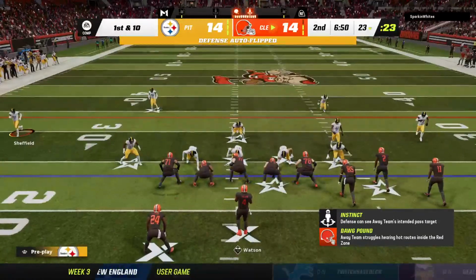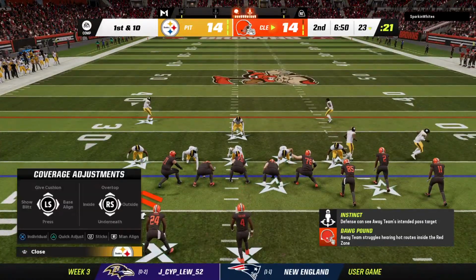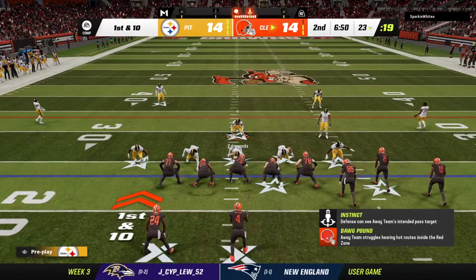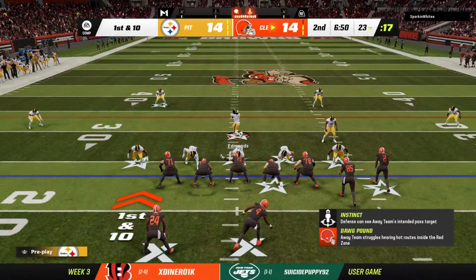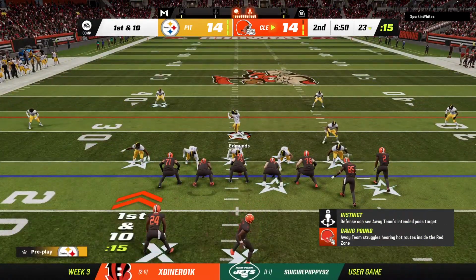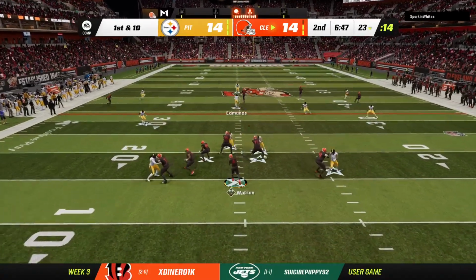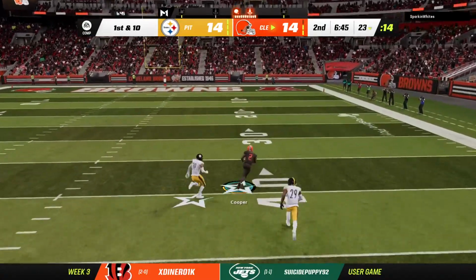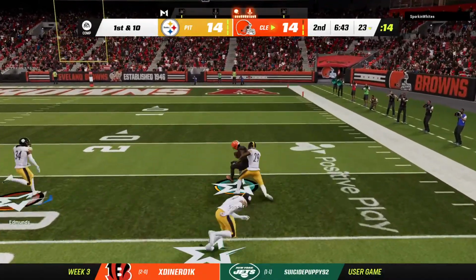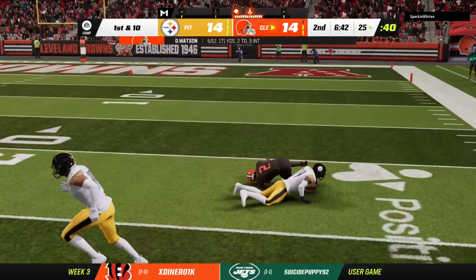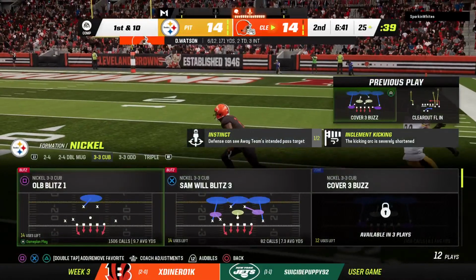The Browns drive about to get started. They're riding a 2-game winning streak into this Thursday nighter. How easy is it when you're on a roll to stay on a roll given the quick turnaround? Well, you would think it'd be pretty easy because everyone's locked in practice and meeting. He's got a man, complete. And he's going to get this down near the 25.